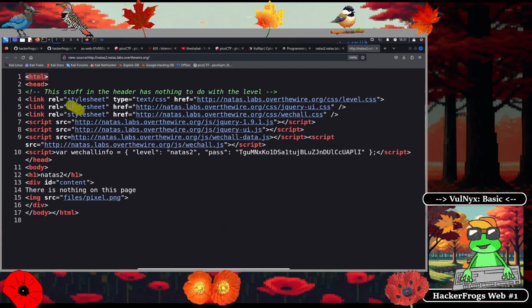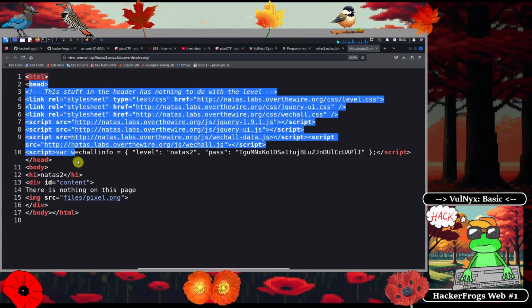So once again, in the comment over here, it says this stuff in the header has nothing to do with the level. So this is the header section. This is the beginning of the header section on line 2, and it stops on line 10. So everything from 2 to 10, we can ignore when we're solving the level.